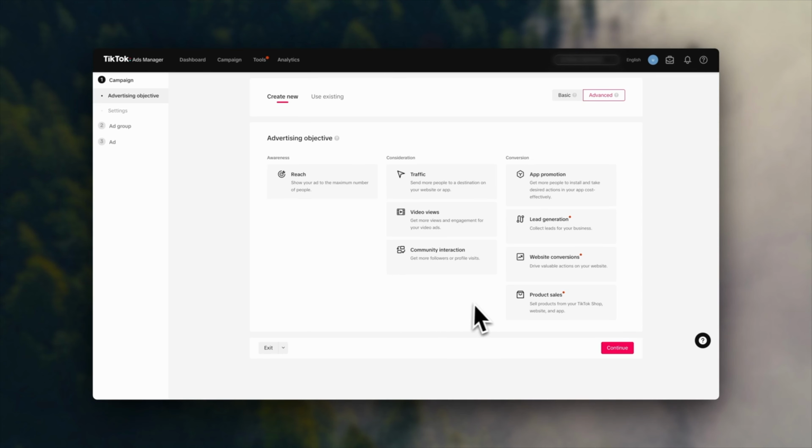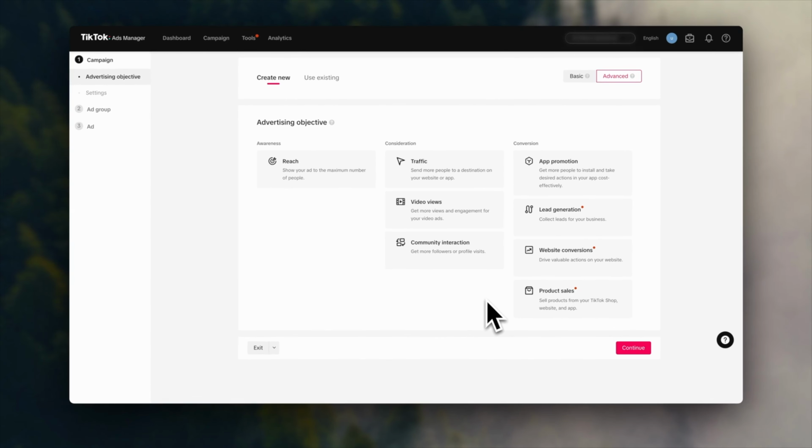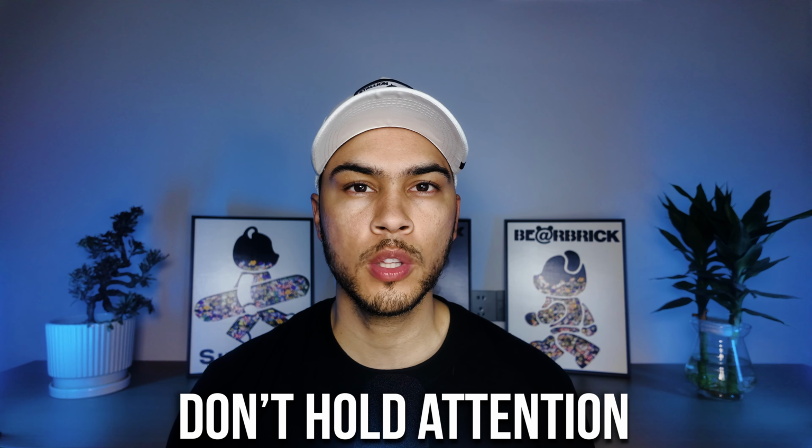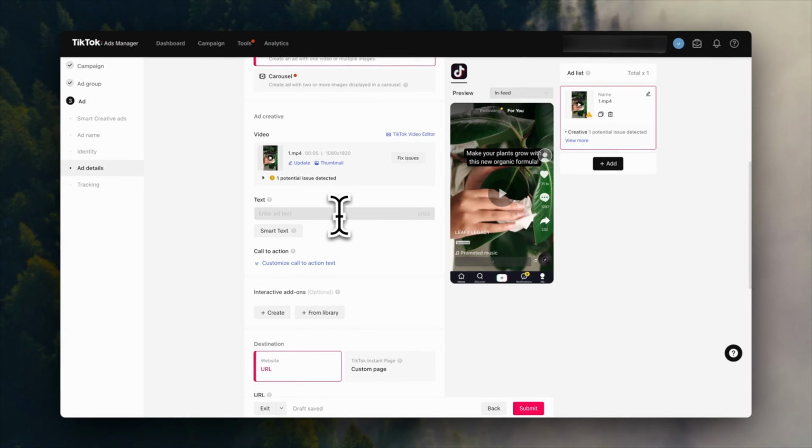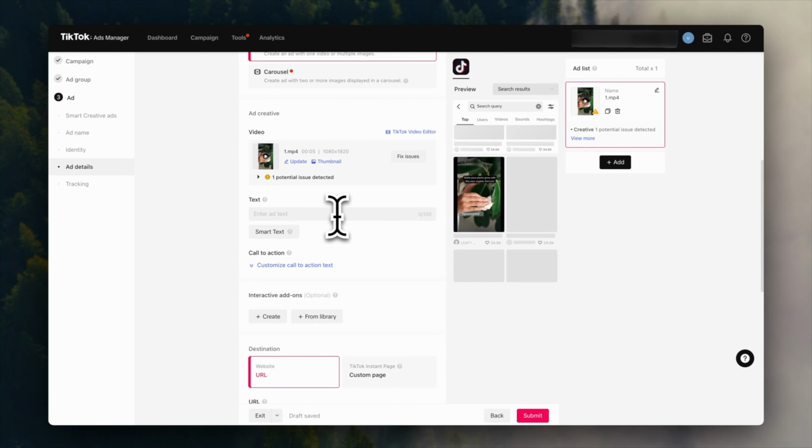Here's something important about TikTok advertising. Creative drives distribution. Even if your budget and bids are perfect, weak creative reduces auction competitiveness. If your ads don't hold attention, don't look native, and don't generate engagement, TikTok deprioritizes them. If you fix creative, delivery often fixes itself.